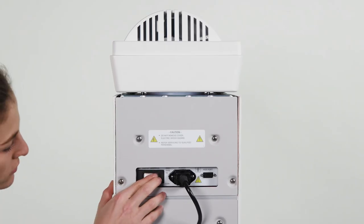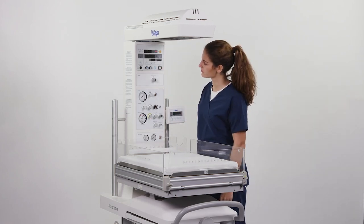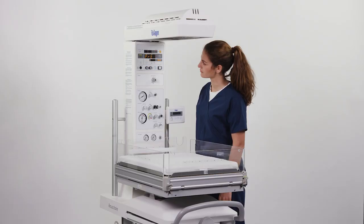Turn the controller on using the on and off switch. After a brief self-test, the device will beep. When the test has passed, you can begin to operate. The device will start.